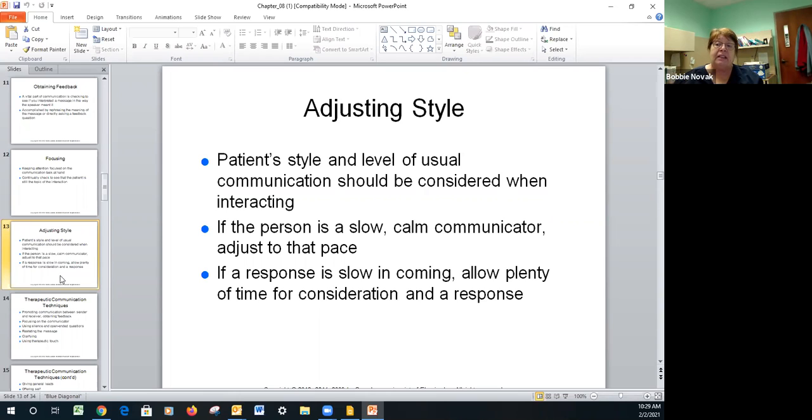If your patient speaks quickly, then we want to make sure that we kind of match their pace, because if they're talking, you know, fast to getting the details out fast, we don't want to be very calm and slow about how we answer them, because that'll drive them nuts, okay? Just like I talk too fast for you guys sometimes, and you have to tell me to slow down. We have to match paces.